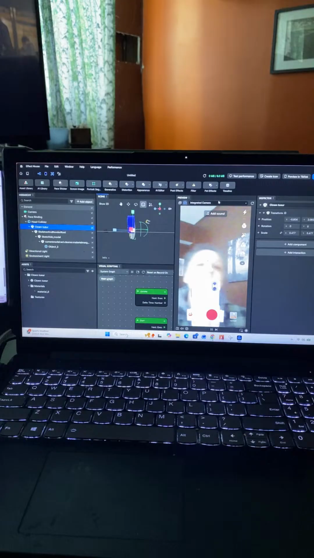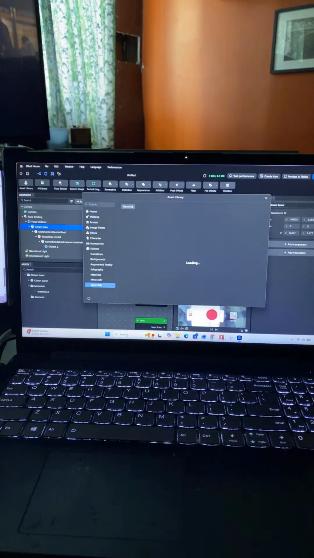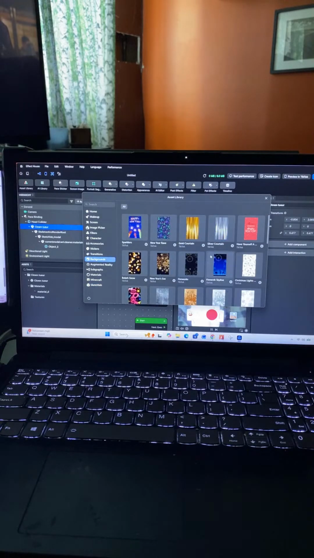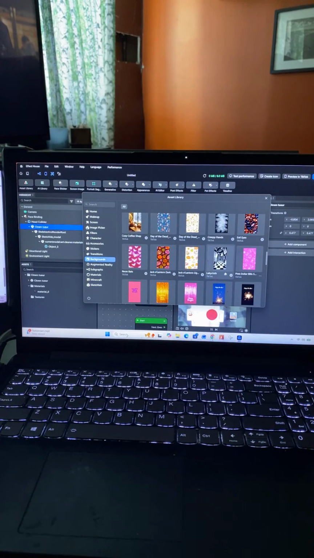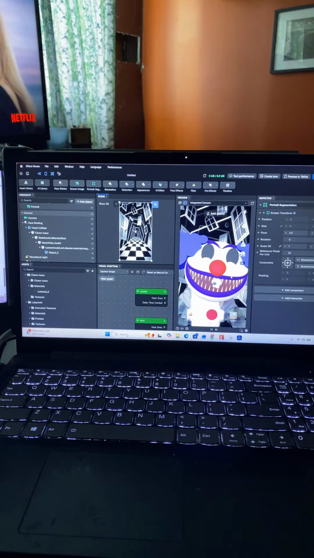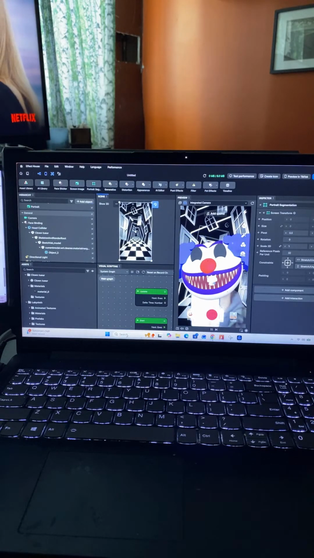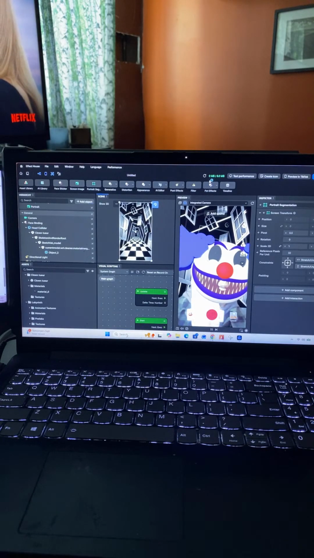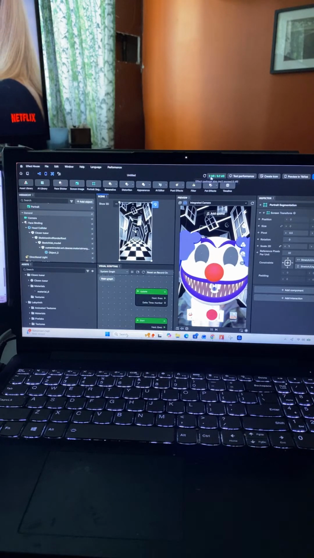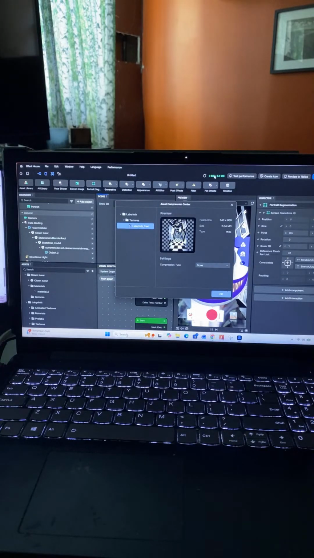All right, let's put a funky background. Let's put a funky background. Thank you for the like. Let's go look for the background. Maybe this crazy looking one. And I don't even know where my memory stick went. Let's see if it'll do it. Yeah, that looks cool. Okay, so now it shows like my mouth in the mouth hole.